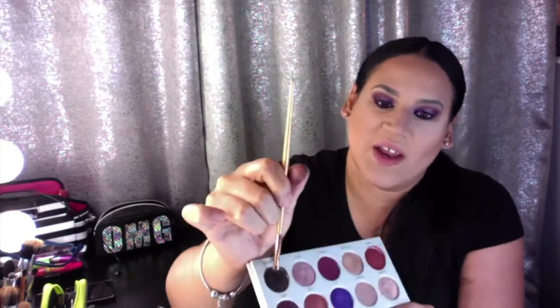Using the Royal Langnickel angled brow brush, which looks like this, I'm going to dip into the Berry Treasure color that we ran across our lash line, that little sparkly one, and we're just going to run this across the liner that we just applied on our top lash line here. And this is just going to help us create that winged cat eye that we want. So we're just going to smudge it in. Perfect. Now we're going to dust off any translucent powder that we may have on our face, and this will take care of any of the fallout that might have fallen on top of the powder.